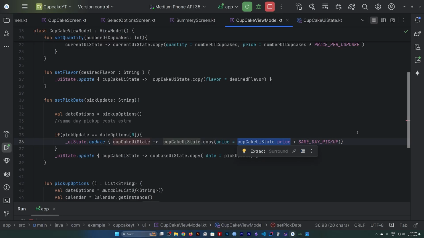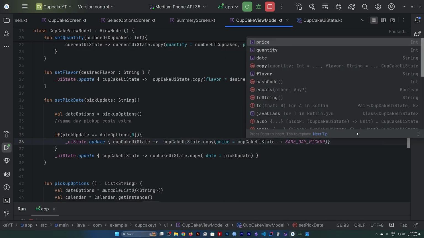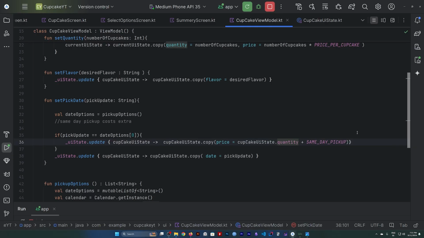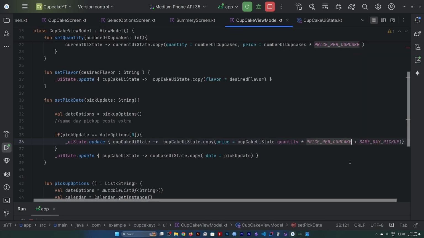So here we just get the quantity and then multiply it by the price per cupcake, and then add the same day pickup.